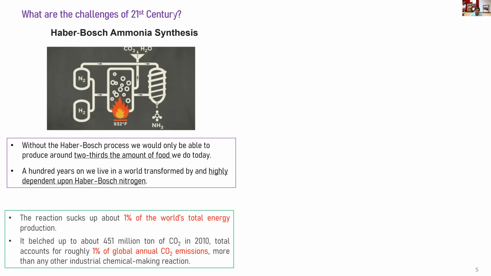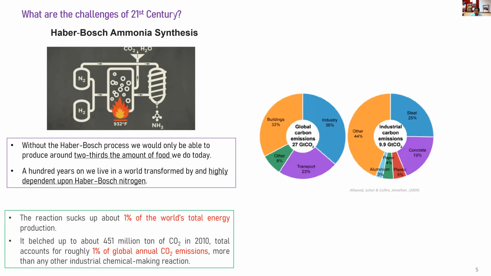And now the Haber-Bosch process alone emits around 1% of the global CO2, and it also takes a large amount of energy. So the energy as well as the CO2 emission from Haber-Bosch is one example of the 21st century challenge. Obviously, we all know the majority of industries emit CO2. Steel, concrete, and cement are the main emitters. But we also know that we cannot live without steel, concrete, and cement. We need all of that.